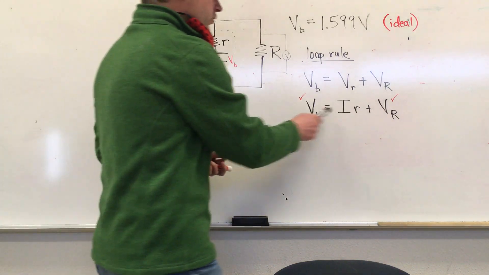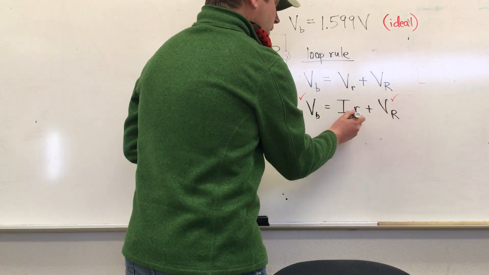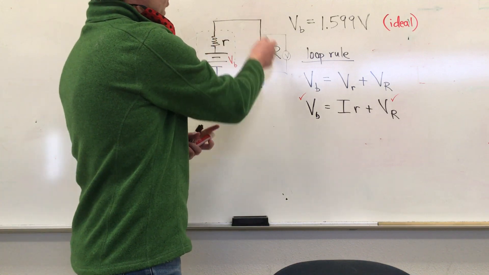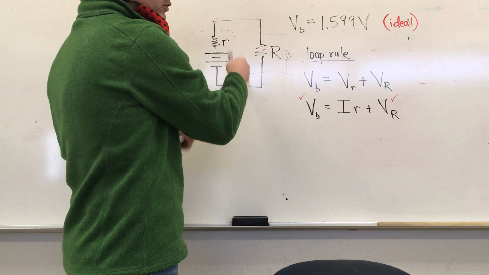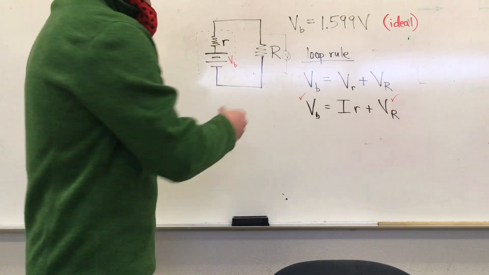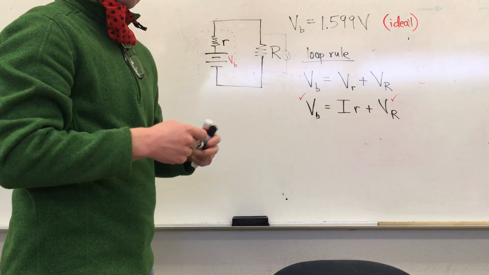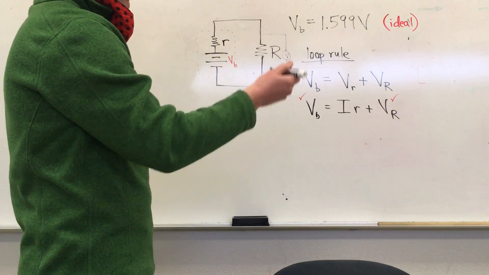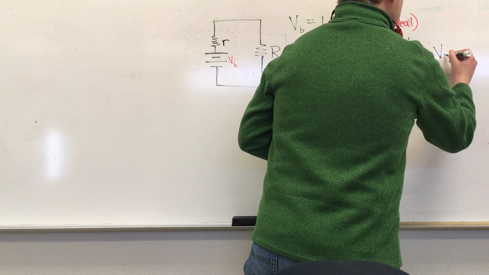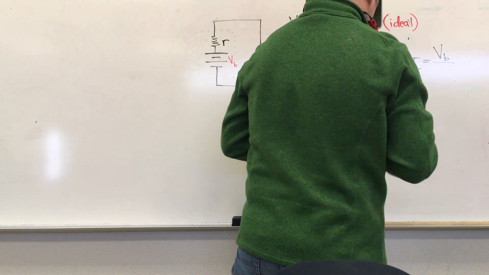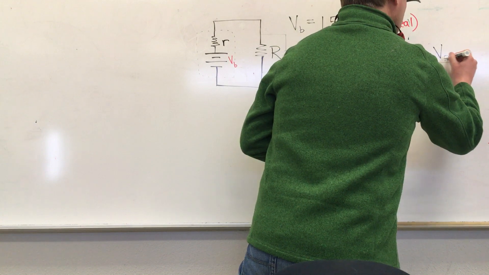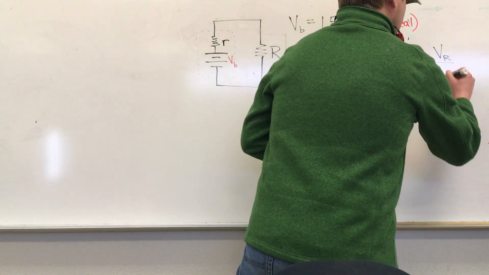So where do we go from here? Well, we know these two things with the red check marks. We can determine the current. We don't know r, so we can't do the whole total resistance thing and then use Ohm's law and figure out what the current is. However, we can apply Ohm's law to anything that we want, and because we know everything about this external resistor, right, it's accessible, we can just attach a volt meter to it, an ammeter to it, and everything else.